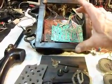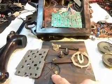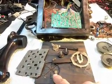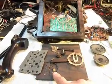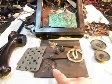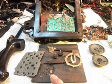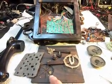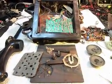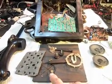This is the bottom plate for this. The speaker's pointing out the bottom of the telephone. We want quality sound to come out of this because it's a large project and we want it to sound good. But it's a little hard to take a speaker pointing out the bottom of a telephone and expect it to sound good. Every speakerphone that you see, you'll see the speaker pointing up at you. This is pointing down towards the table that it's sitting on.